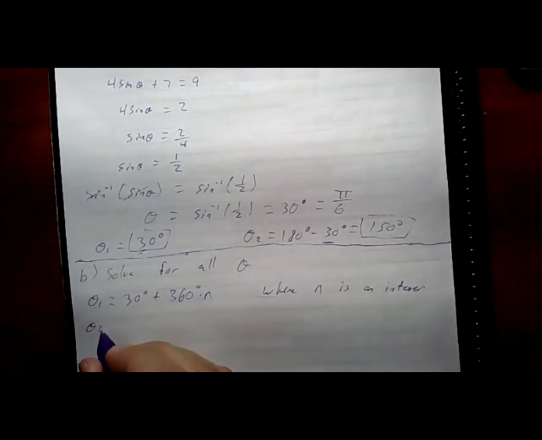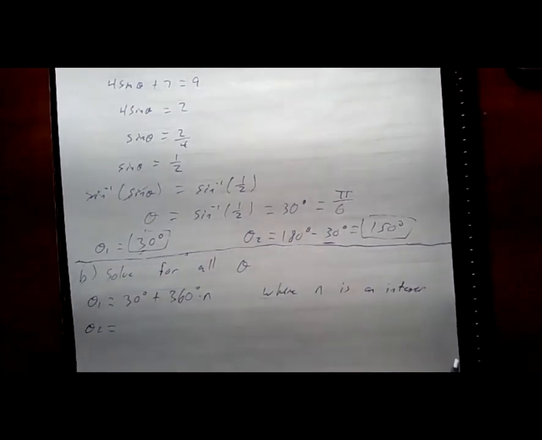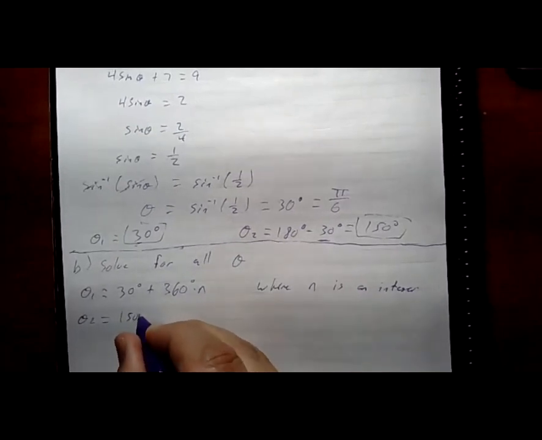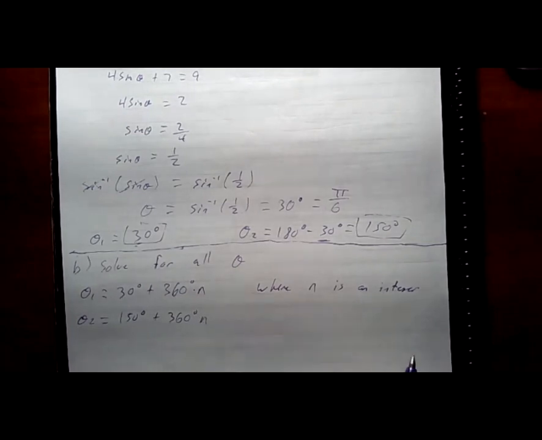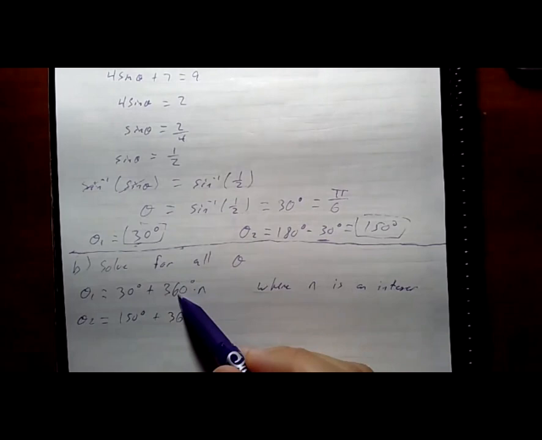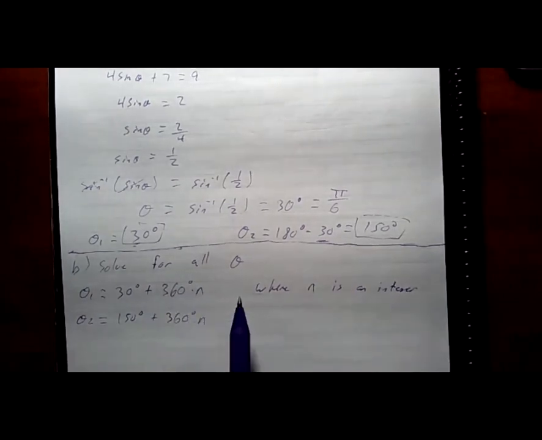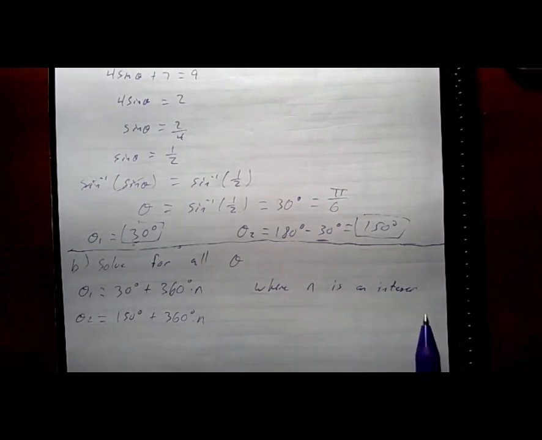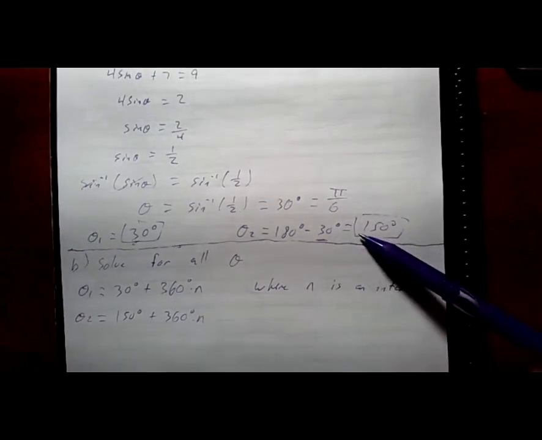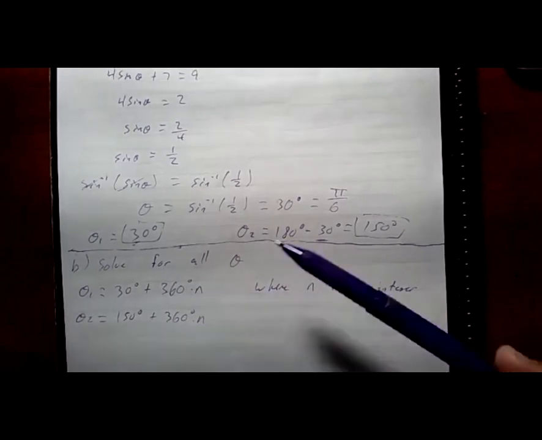And then you take the other one that you found over here, the 150. Then you tack on 360n. So basically 1 times 360, 2 times 360, 4 times 360, right? n can be any number. I keep going around and around, negative or positive, and I'll get all the angles. So it's easier to find this one first, the one period, and then just expand it.